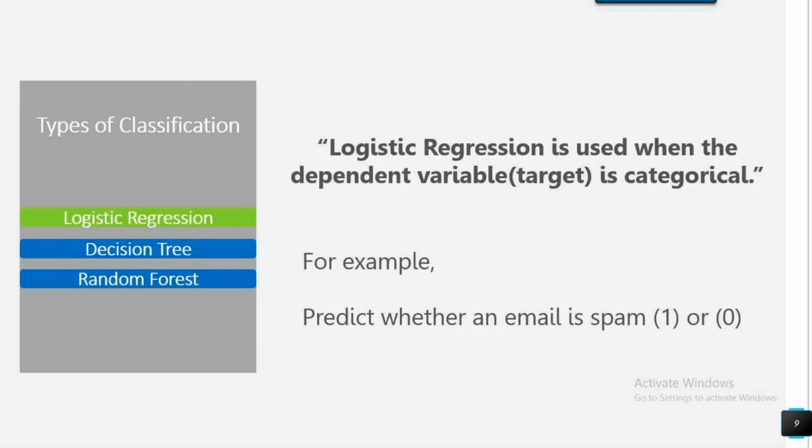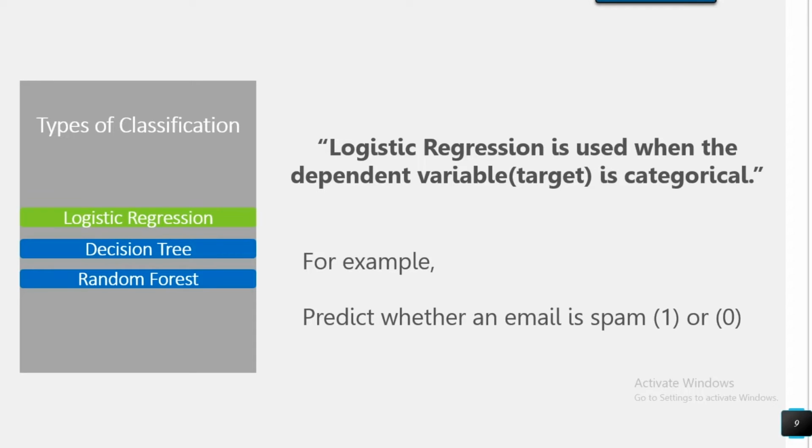In the classification model there are three main kinds which I am taking into consideration. There might be more types of classification also, but right now I am not considering them because we have only 1 hour. So we are trying to understand what logistic regression, decision tree, and random forest mean. The very first is logistic regression.